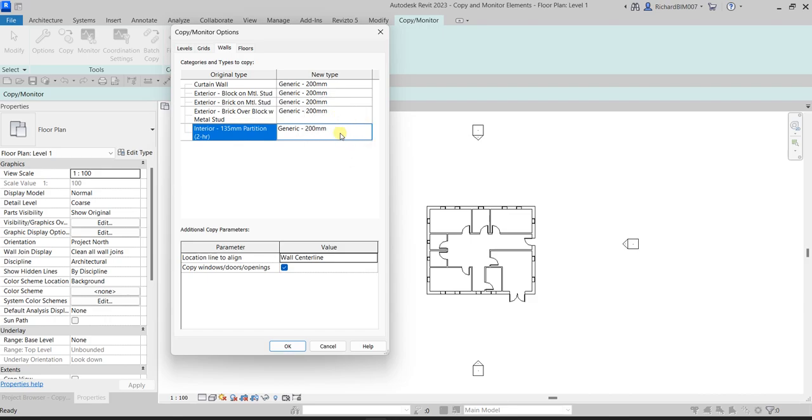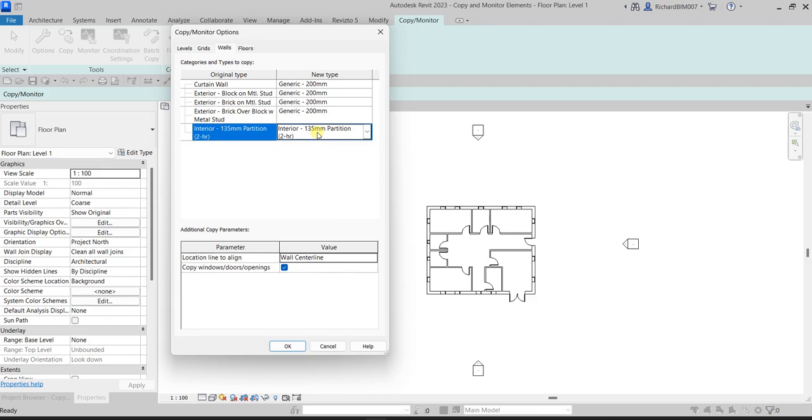So I'm going to click the drop down arrow, and then I'll be selecting here same type. So I'm going to use interior 135 as well, okay, which is this one, so that when I copy this type of wall on our link model, this will gonna be the new type of wall that it will create.